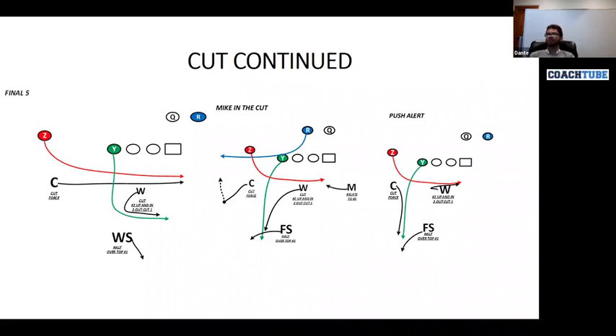The next concept is when the Mike backer is in the cut. If the back's to the side of the cut formation, we've got to reduce split — we say mic in the cut. What that tells us: the Will linebacker is still going to take the vertical of two up and two inside; if two's out, cut the one. And if one runs shallow, the corner and the Mike backer are going to end up bracketing the running back. So if one runs shallow, the Mike backer gets an under call or a cut-cut-cut call from the corner. He's going to take number one man-to-man, and the corner is going to take the back man-to-man. We'll usually use a sail technique if the back goes into the flat so we can handle the seven cut — the corner sails, puts his hips towards the quarterback, splits the zone top down.